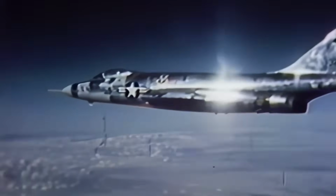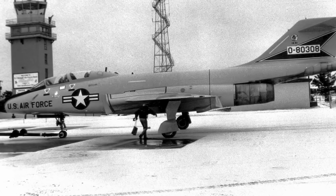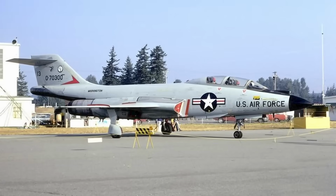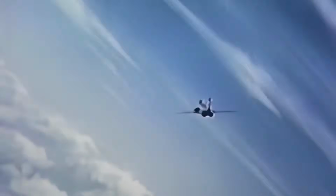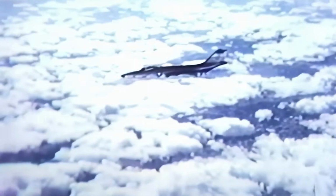F-101Bs/Fs began to be phased out of Air Force service in 1969, without having fired a shot in anger, and the last active duty squadrons operating the type, the 60th and 62nd FIS, retired their Voodoos in April 1971. Simultaneously, F-101Bs and Fs were delivered to the Air National Guard units, starting with the 116th FIS, Washington ANG, in November 1969, and ultimately went on to fully equip 8 fighter interceptor units in 7 different states. The Air Force retained a small number of F-101Bs after 1971 for fighter interceptor training, and the last of those was retired in September 1982.